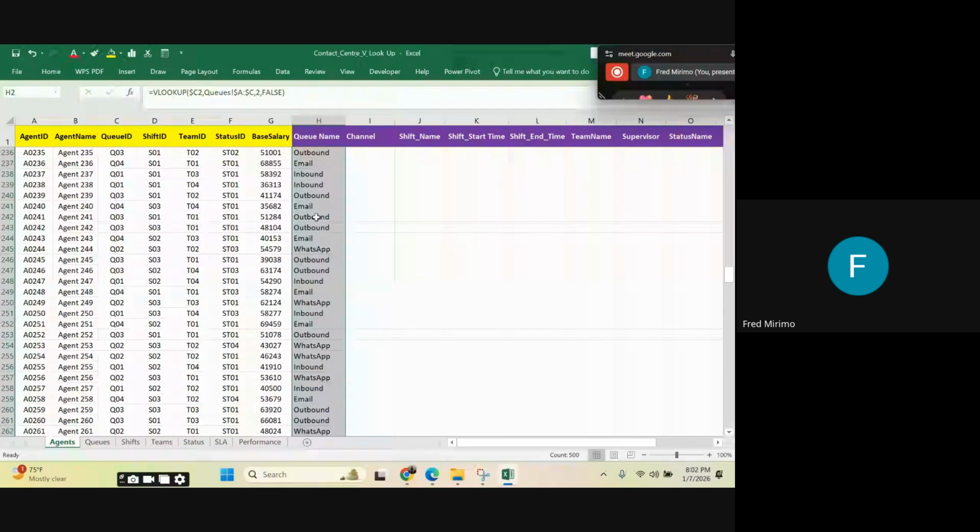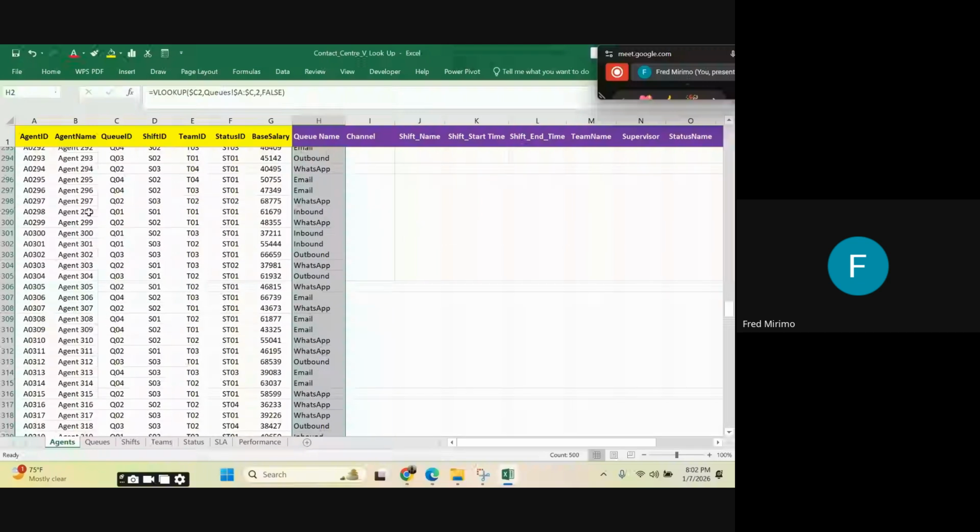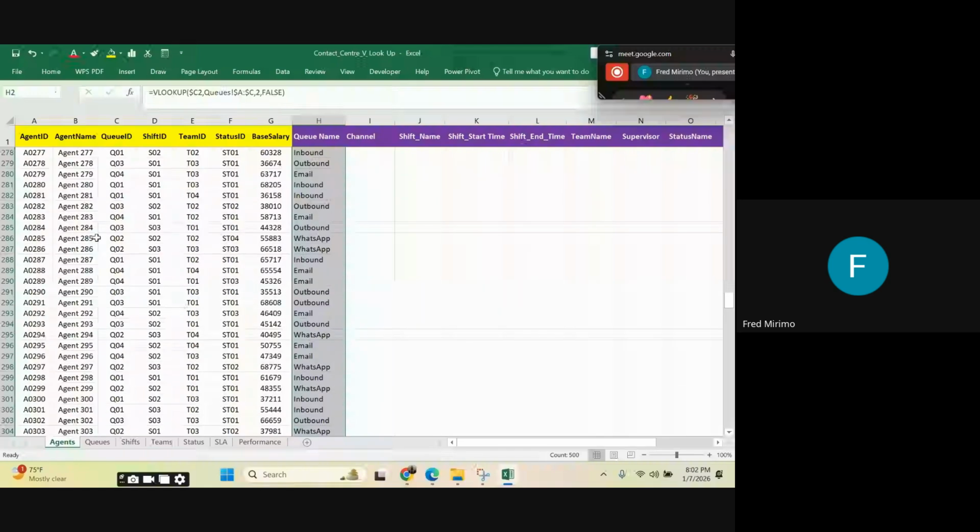From that, we've been able to achieve the Q name for all the 500 agents that we have from this sheet.